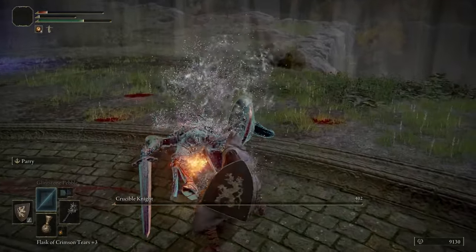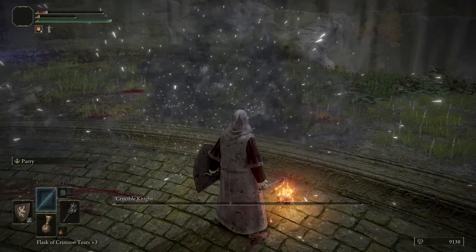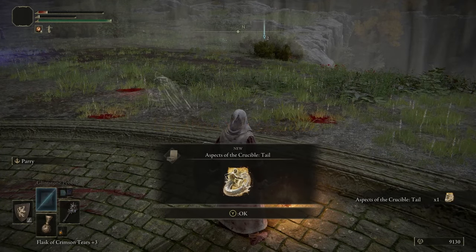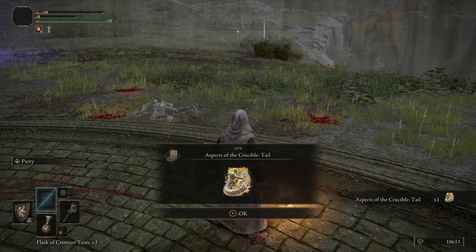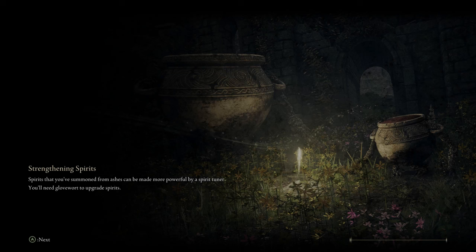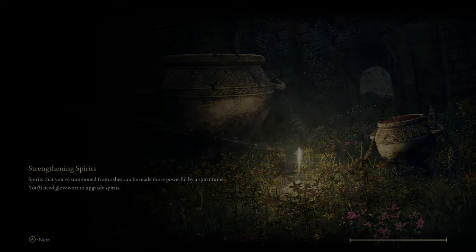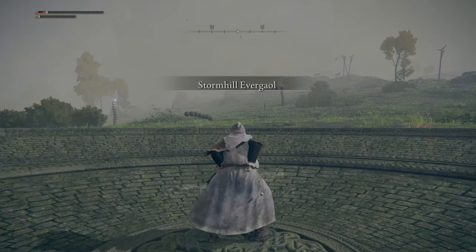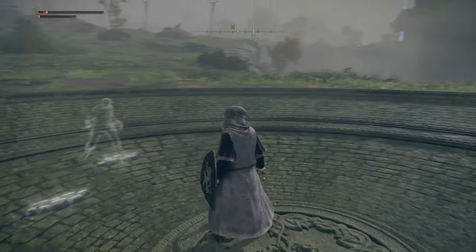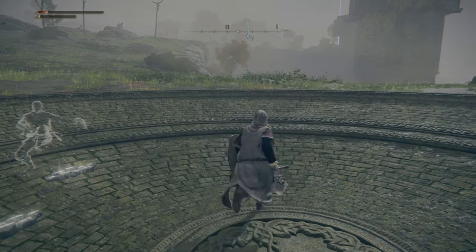Yes! How's that for an end? Finished with some parries. Oh, that felt good. Aspects of the Crucible tail. What is that? I don't know. That enemy's really cool. I love those moves. Those, like, dragon? I don't know if they're dragon. Dragon angel-esque moves are so pretty.